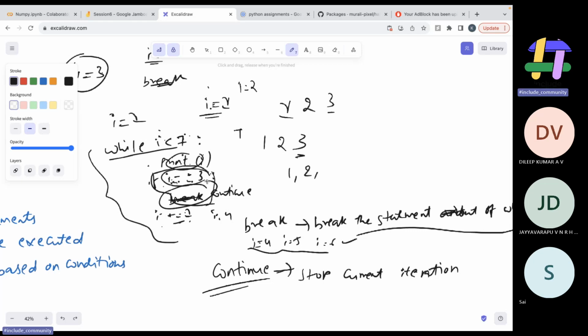So it will print 1, 2, and if it is 3, we are giving continue, so the statements won't run. 3 won't be printed, and the next will be 4, 5, 6. So 1, 2, 4, 5 will be our output.